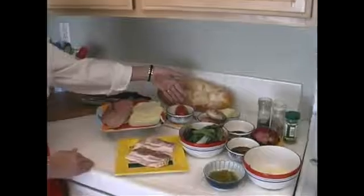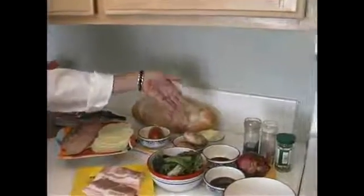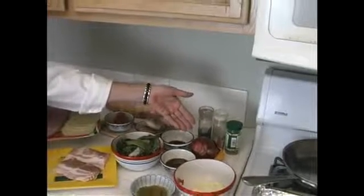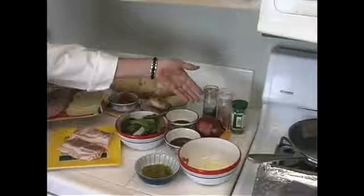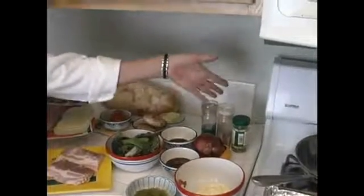Over here, we have a Roma tomato. Then we have cremini mushrooms, which will be cooked in butter and soy sauce. I have a red onion. I chose red for the color, also because it's a little sweeter than yellow onions. The onions will be caramelized with salt, pepper, and oregano.